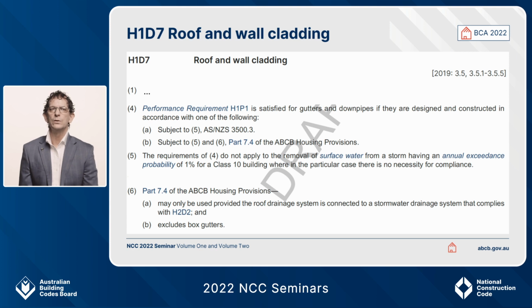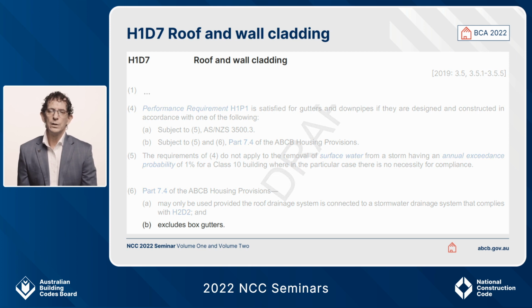But before we move into that and talk about the detail, I'd like to point out that the housing provisions, which is different to NCC 2019, we've excluded the provision of box gutters in those deemed to satisfy solutions. There are solutions for box gutters, but they exist in 3500 Part 3. The only thing that 2019 talks about in terms of box gutters is the requirement for a fall, and then it sends you across to 3500 Part 3. So a decision was made for 2022 in the housing provisions to exclude box gutters entirely so that the complete solution is in that reference document 3500 Part 3.